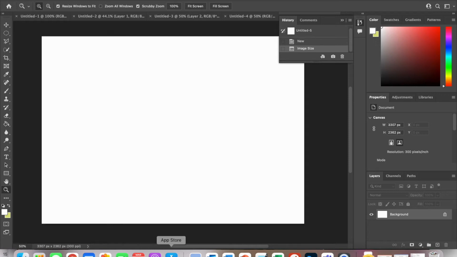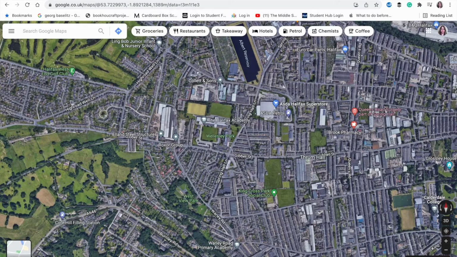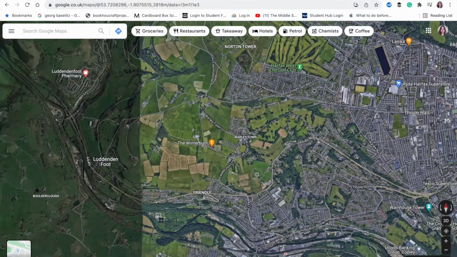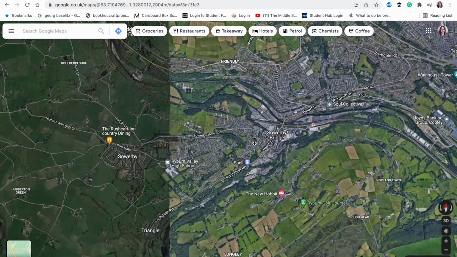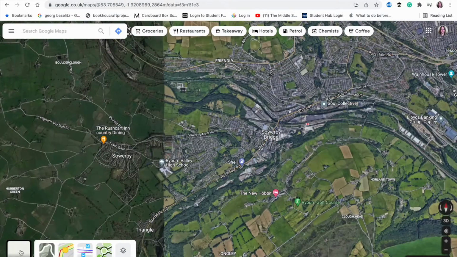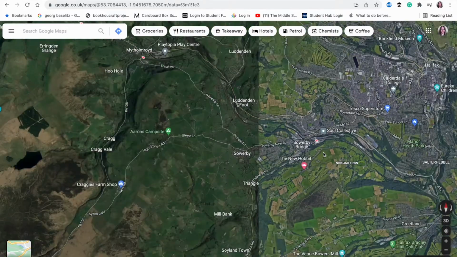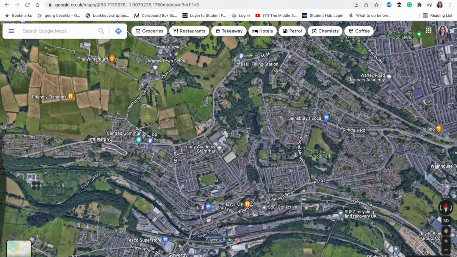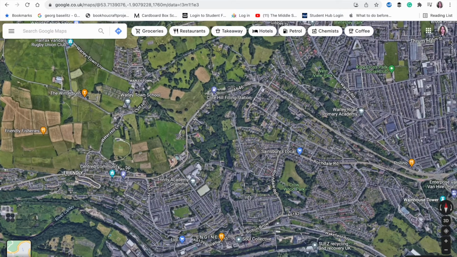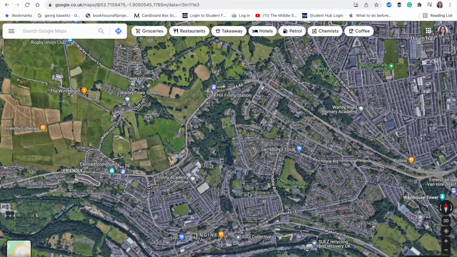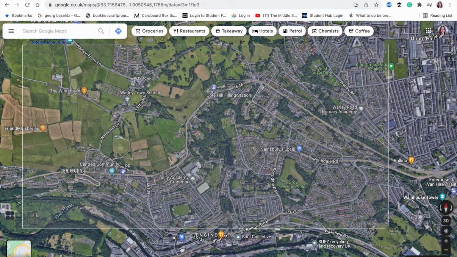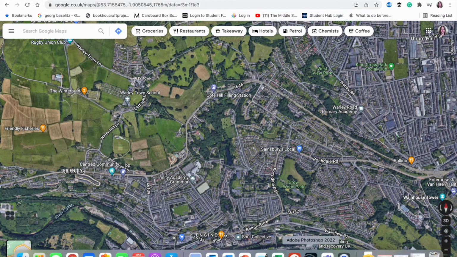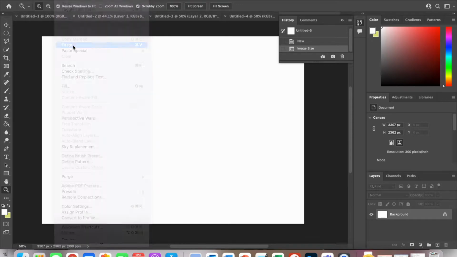So here I've created a new file in Photoshop, A4 at 300 dpi. Once I've got this, I'm going on Google Maps and trying to find a map area that I like. Try to choose a map either related to a location that means something to you, or maybe a local map, somewhere where you've lived or somewhere where you live now. Try to choose some sort of meaningful location on there so you can explain what you've chosen in your annotations.